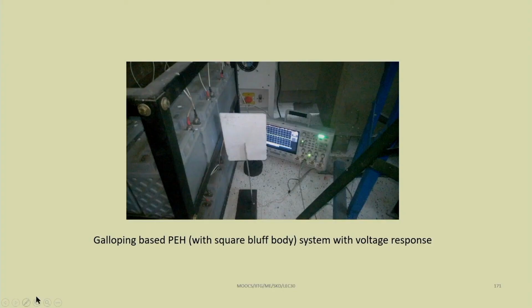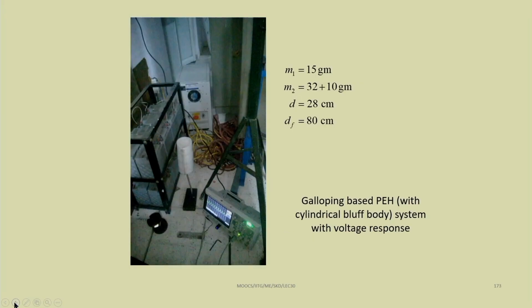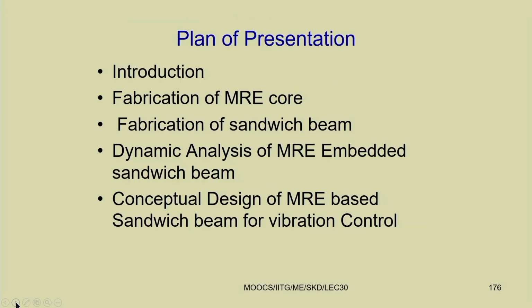In this case, due to the wind force, the forcing term can be taken. In the previous case we had the axial loading and base excited system, so from there the forcing terms were generated. Here one can see this is the bluff body, which we have put in front of the UPS. From the UPS the air is coming, which is vibrating the structure. As it is vibrating, you can see energy is generated, voltage is generated, which we have shown through this oscilloscope. So, experimentally we have shown this voltage generation due to this galloping phenomenon.